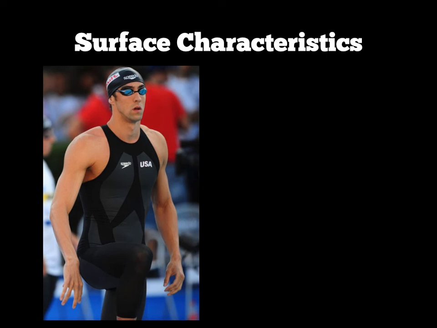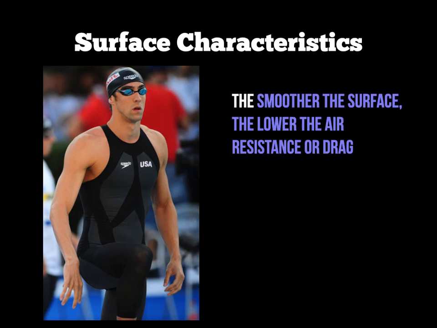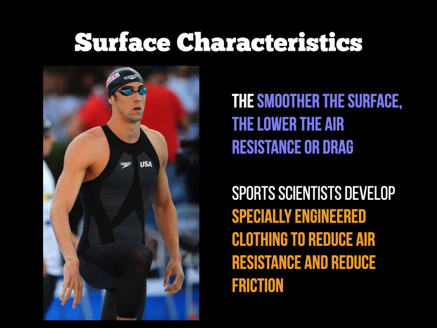The final factor is surface characteristics. Logically, if we make the surface of an object smoother, we can reduce air resistance. Sports scientists, particularly over the last 15 to 20 years, have engineered materials in clothing to reduce air resistance — creating one-piece outfits that are very smooth to lower drag through water. A swimmer like Michael Phelps wears a smooth cap, goggles, and a one-piece swimsuit deliberately engineered to help him move faster. Swimmers also shave their body hair to reduce that small amount of drag in the water.